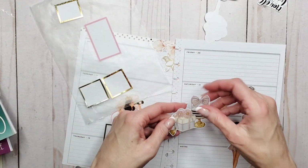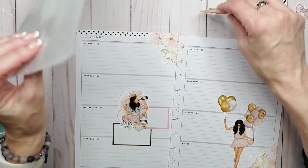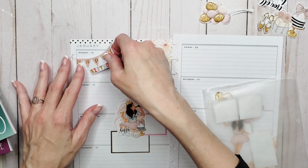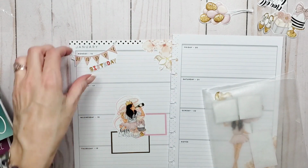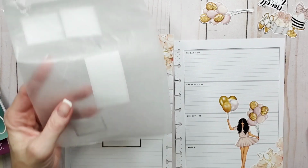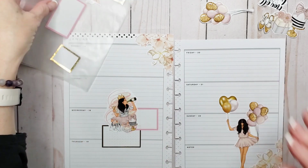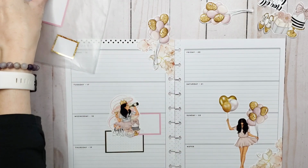Excellent. I think I made this one too big though, and I don't really have a smaller version of that. But I do have this happy birthday banner, which I was thinking might be kind of cool, although it's going to take up quite a bit of space. I should have made that smaller too. I was just playing in Canva and having some fun. Originally, I was thinking about doing this in my health spread, but the more I thought about it, I'm like, let's just do it in my horizontal.